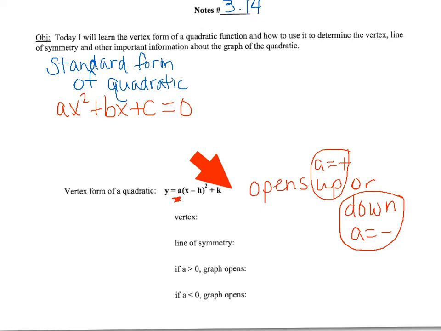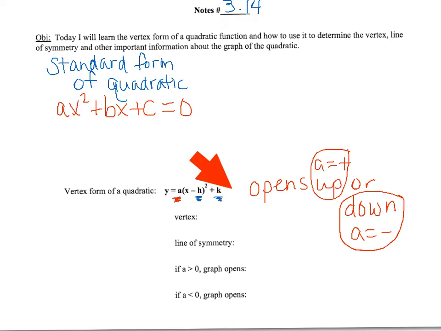Okay, the other piece of information is that if you remember back when we talked about parent functions, we talked about how it moves the vertex either left or right or up and down. Now you can see here that with the way h and k is here, well, if h is on the inside, that's telling you that it's moving to the right. Because remember, it's always the opposite of the sign, opposite of common sense. The k on the outside is telling you that it's moving up.